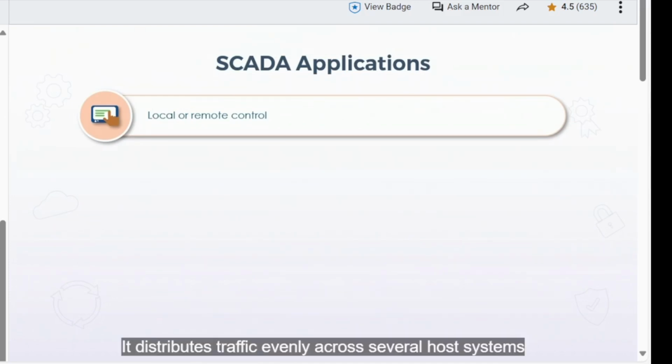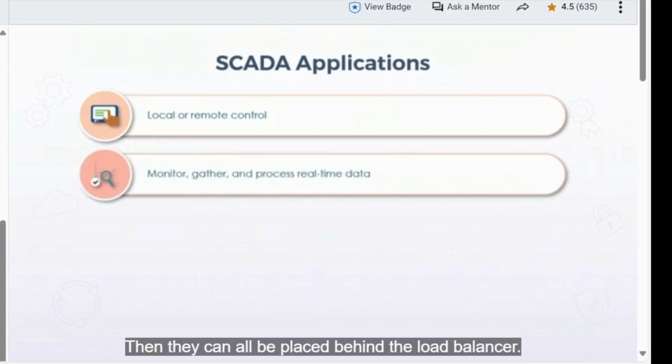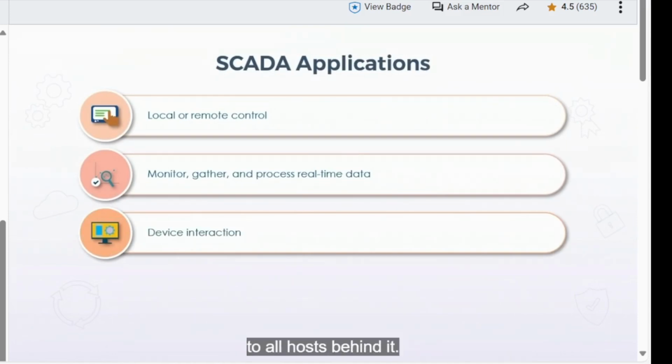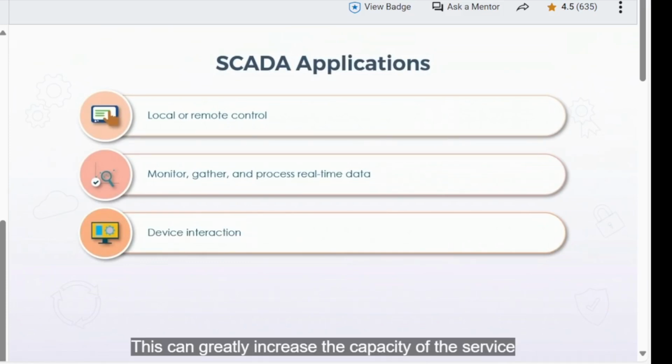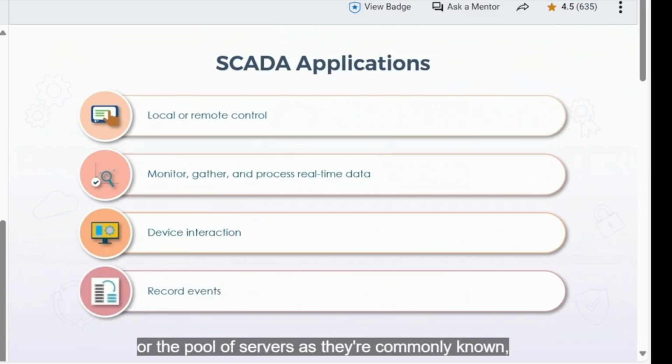So, if we look more closely at any given implementation, elements would include the ability to gather data both locally and from remote locations or devices. For example, a power company needs to monitor both the operations at the plant and the equipment in the field. That data must be monitored, gathered, and processed in real time, and you must be able to directly interact with the sensors through some kind of management application to configure how they collect their data from the various components they monitor. And all events must be able to be recorded in a log.